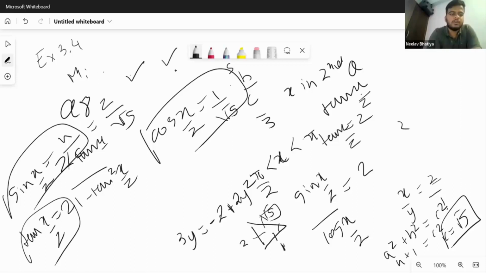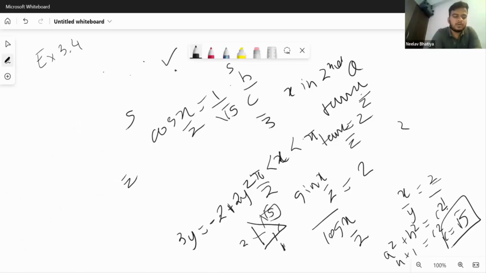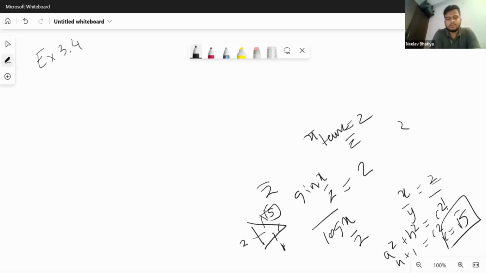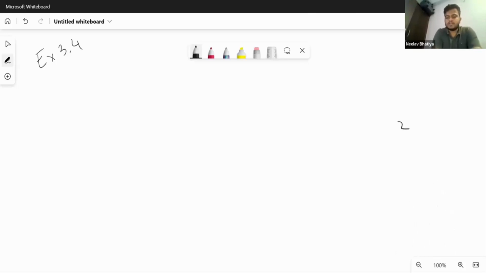This question is solved. Moving on to the 9th question. Sorry it took so long, I got lost in between. I solved the quadratic, made a mistake, so it took a bit of time. But make sure you don't make these mistakes while solving this. Make sure you're solving your quadratics with confidence, and you'll get the answer quicker, right? Moving on to the 9th question.